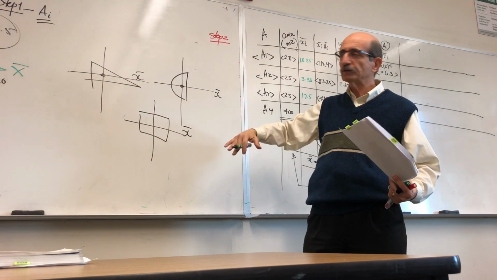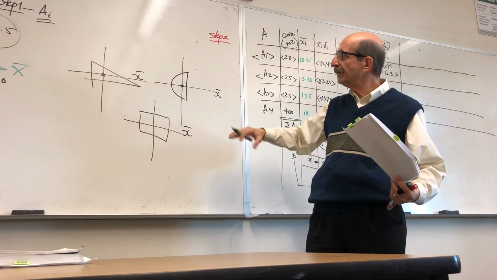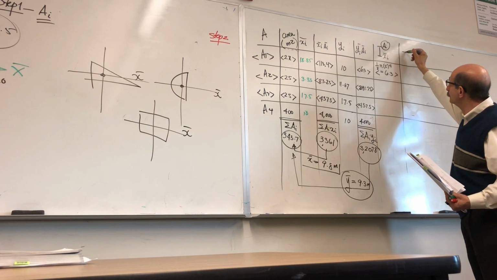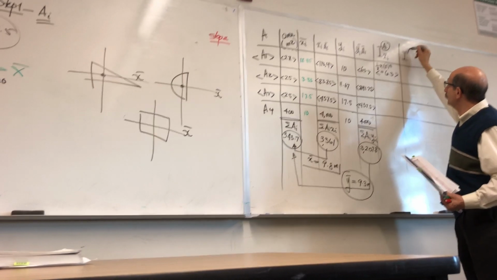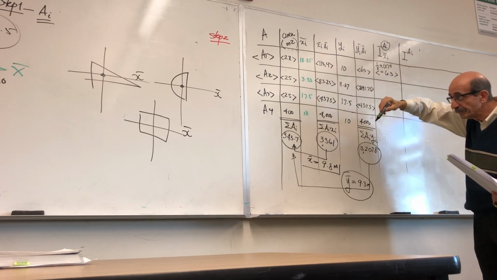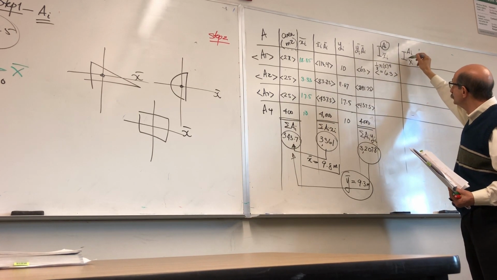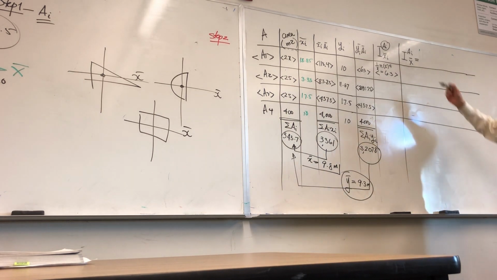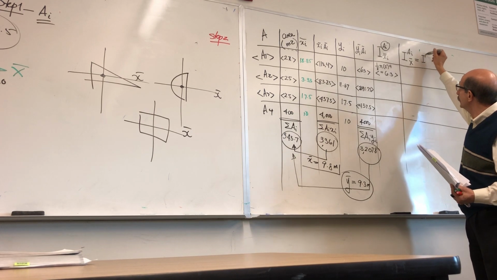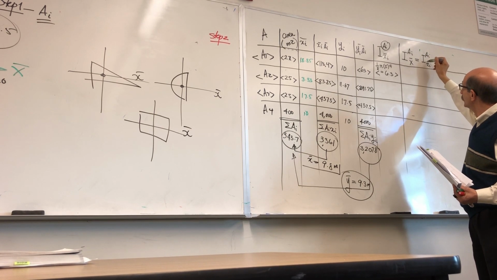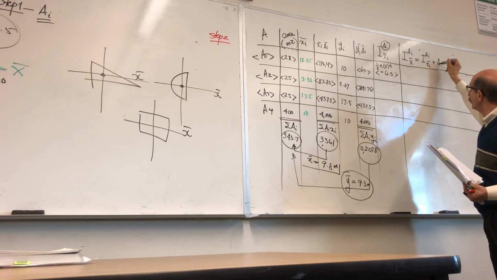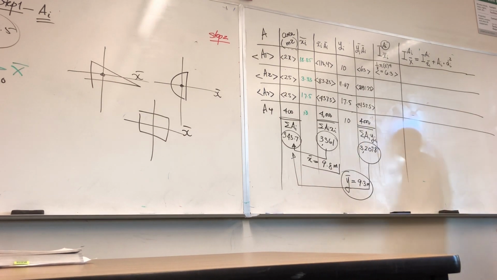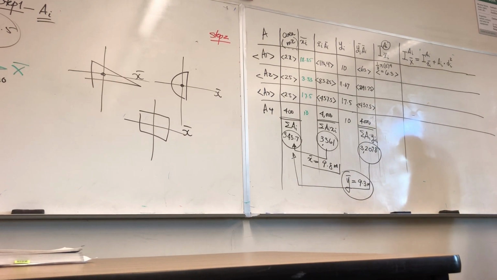So I'm finding the first moment of inertia of each shape about its own x-axis, and then I form another column, which is the moment of inertia of that same shape about this new axis. I don't have to do much calculation anymore, because that would be what I found here, plus the area of each shape times the distance squared between those two axes, okay?